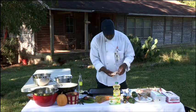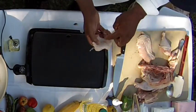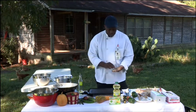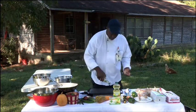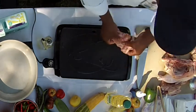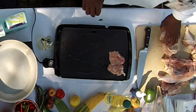And a lot of people say when it comes to searing chicken, the skin should go down first, and that makes the chicken firm, because once it cooks up, it'll cook up very well. I've turned my griller on, and it's just a basic griller that you use at home. I'm on the outside, searing that skin side down first.